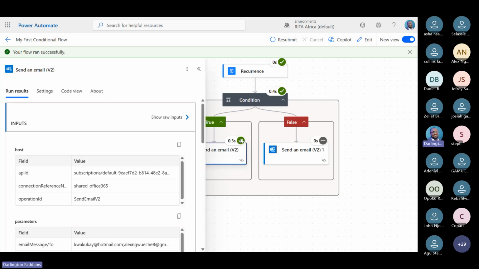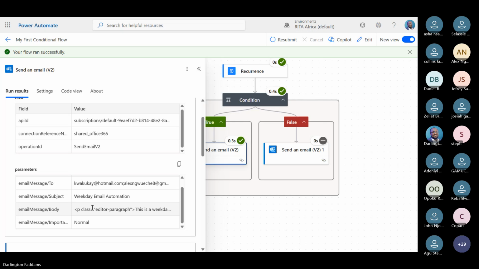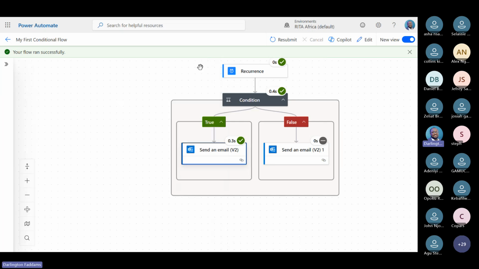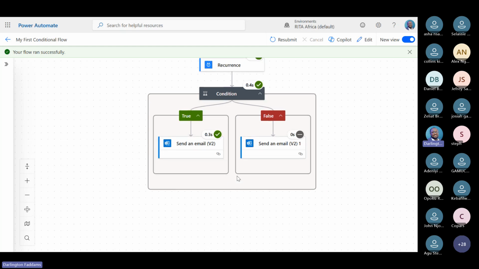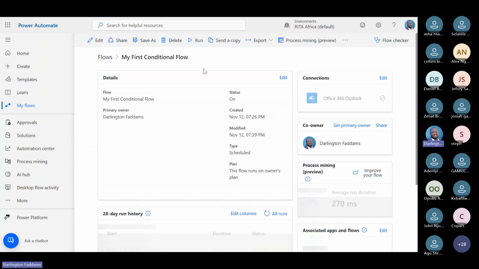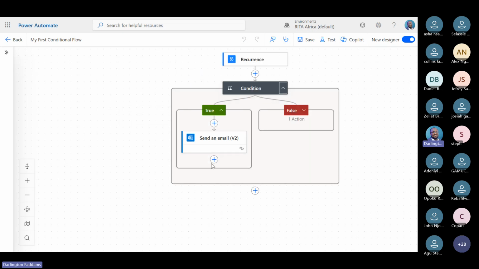So whichever one works, that is what will be activated based on the condition. So it's still the weekday that worked. All right. So that's correct. And I'm sure we understand it. All right. So this is a conditional flow. And you can also add additional steps. If you edit this, you can still add additional steps. And even with this, you can continue to add additional steps over here and imagine a flow that can have multiple steps. So the next flow we are going to create is going to have multiple steps.